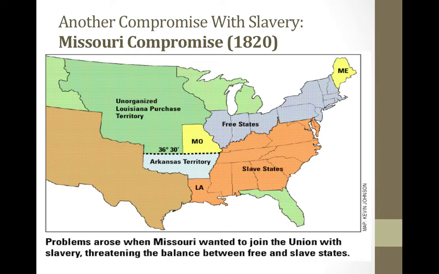So you can see the Mason-Dixon line here, that dotted line, Arkansas Territory below. All the red states are slave states, including Missouri, which is yellow on this sheet. But you see all this unorganized Louisiana Purchase territory would enter into the Union as free. You also see Maine here at the tip of New England. Maine entered into the Union under this compromise as a free state. And this is done to balance the power, right, between slave states and free states. So Missouri came in as a slave state, Maine came in as a free state.